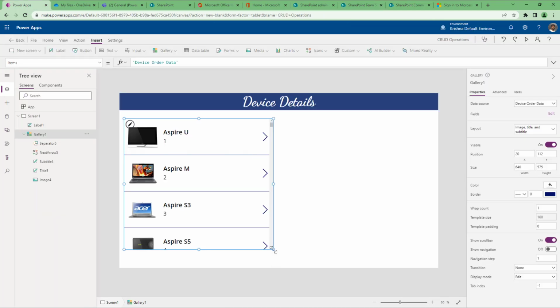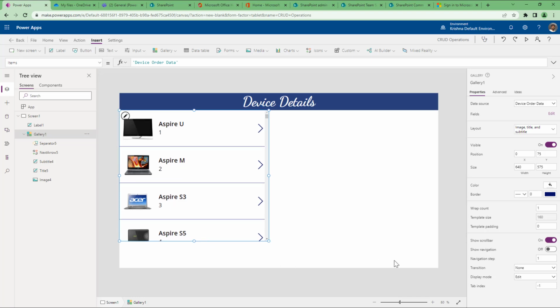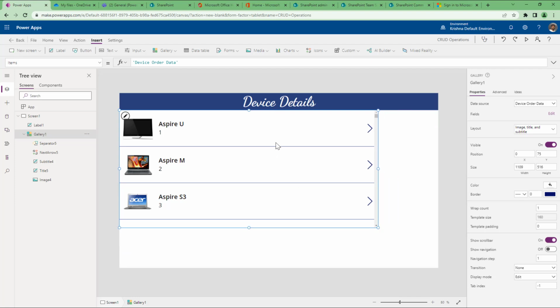Now, let me just raise this gallery. If you notice, I just adjusted the Y position of this gallery by moving the gallery here and there.